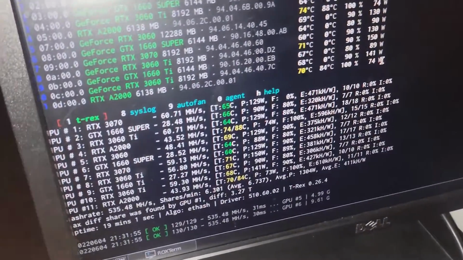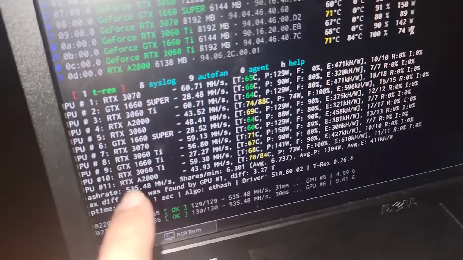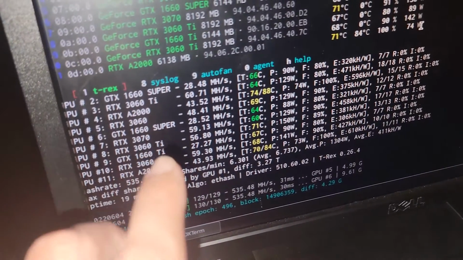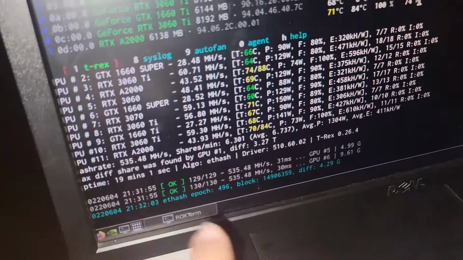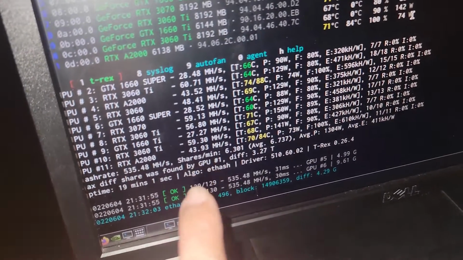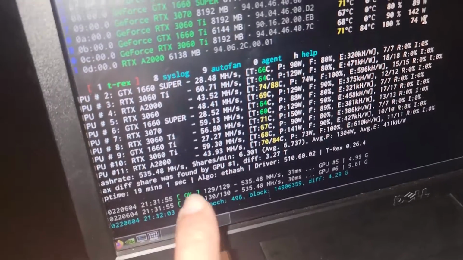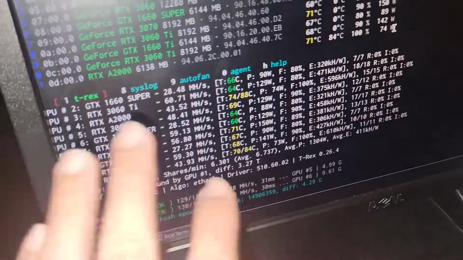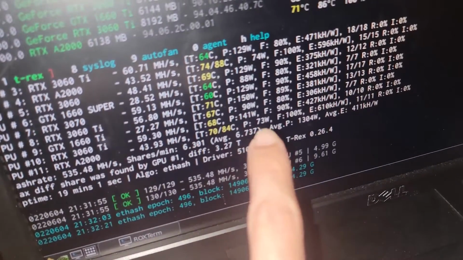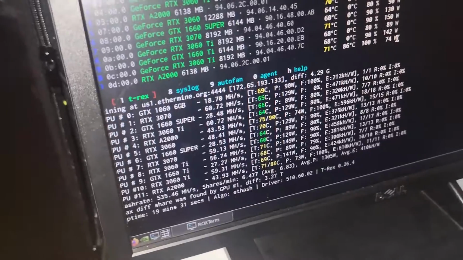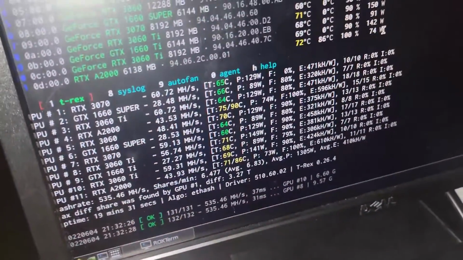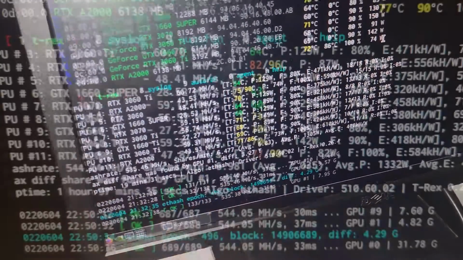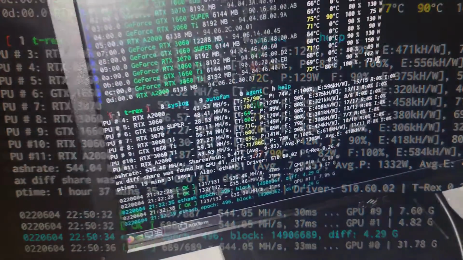Hey, real quick before I let you guys go, I just wanted to show you, obviously thermals are getting hot as the tent's getting up to temp. If your A2000 is actually showing more hash rate than it did originally, but at the same clock, same everything, that means your shunt mod should be successful. I'm running at 970 core, about 3600 mem. I haven't tweaked anything yet. You should still be at the same power draw. And so if you go and tune the memory, you should be able to hit close to 50 mega hash now. Just obviously bear in mind thermal constraints, since I'm in a hot area in Florida in a tent. But since we're able to get an extra 2 mega hash off the rip without changing anything, that lets us know our shunt mod was successful.